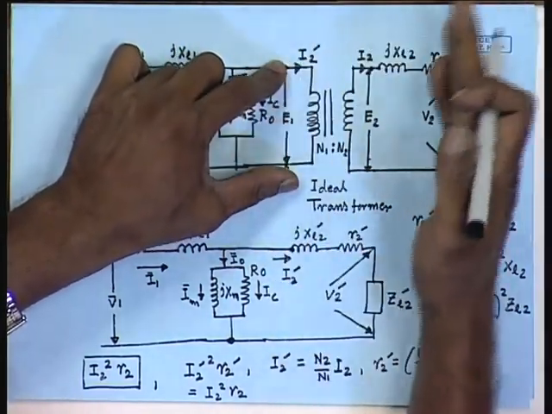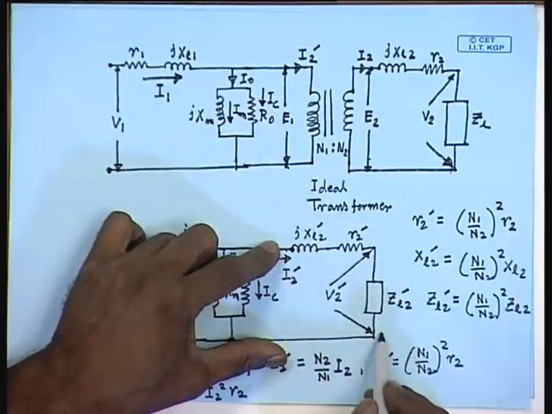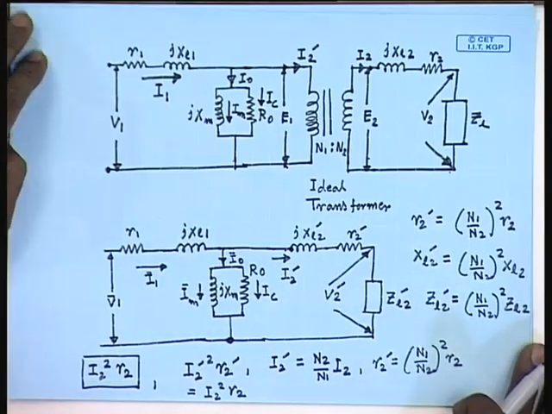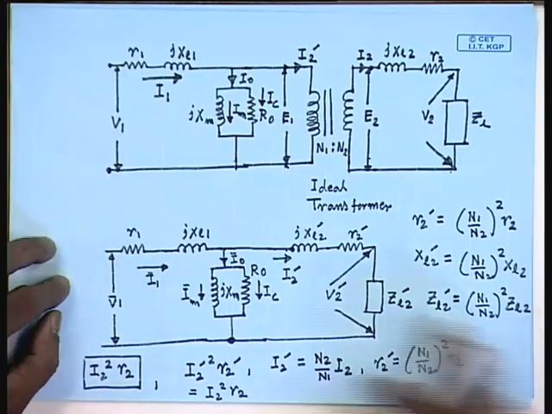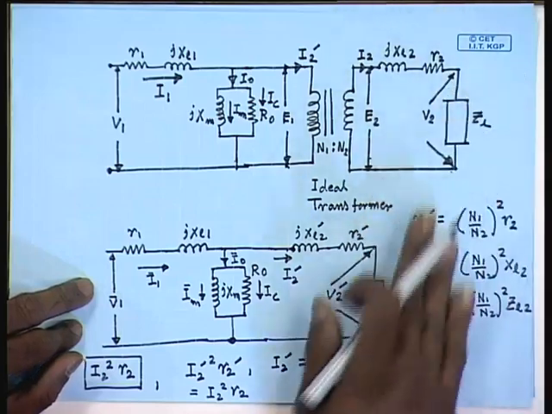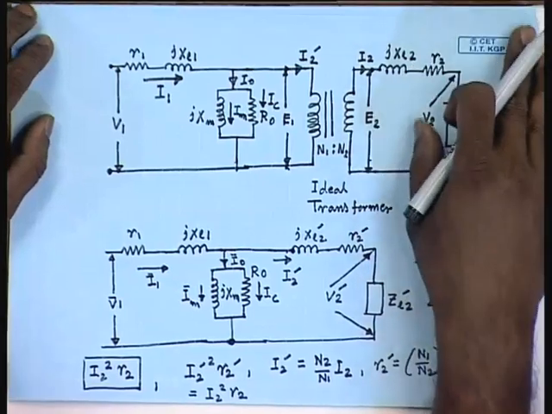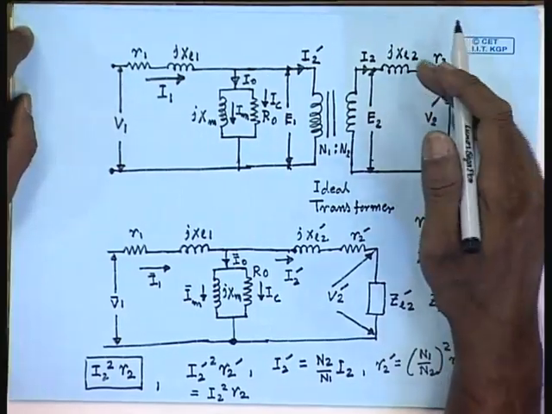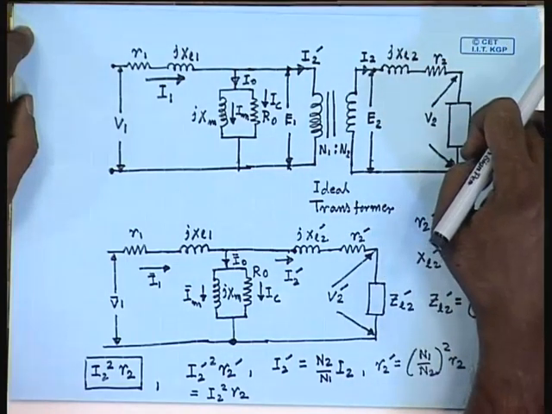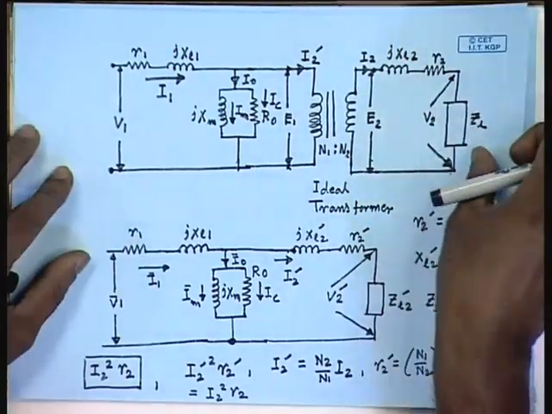the right hand side of the circuit after this point by an equivalent impedance, and this circuit was called the exact equivalent circuit of the transformer referred to the primary side, since the impedance on the secondary sides were referred by the turns ratio. Now, we want to derive an equivalent circuit of the transformer referred to the secondary side, where the secondary impedances will remain as it is, however, the primary source and impedance will be referred to the secondary side.